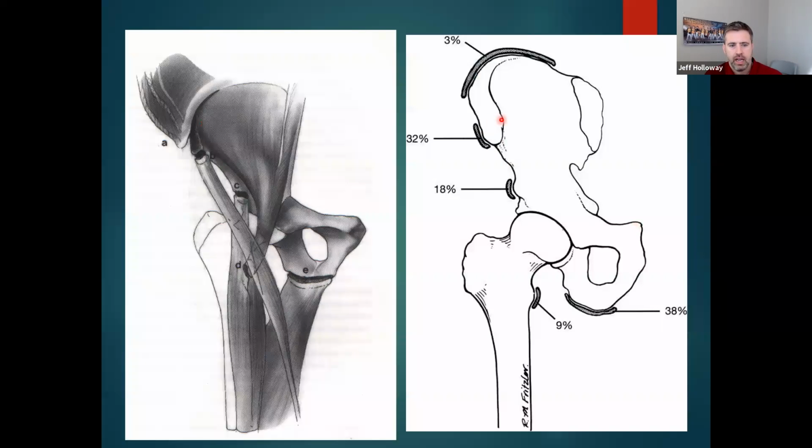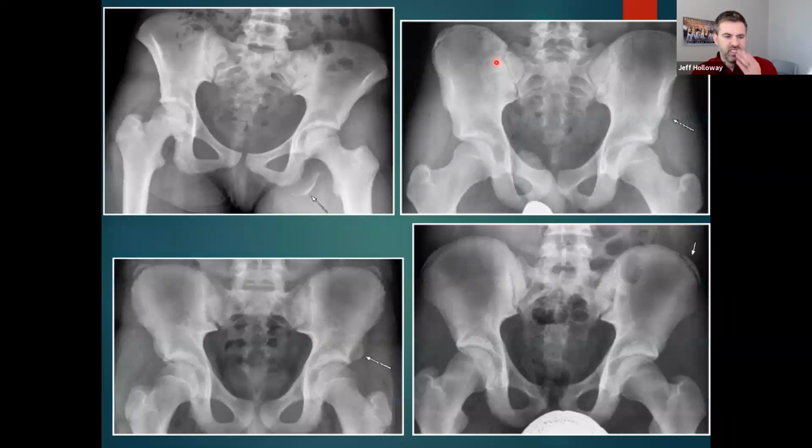So again, the anterior superior iliac spine is up here, and down here is where the hamstrings attach. But I have seen a couple cases here where their abdominal muscles get pulled off. And these are just the examples. And so you start to see this would be like what hers looks like over here. And this is where understanding too that they happen, but then they can be stable or they can be pulled off so far that they need surgery.